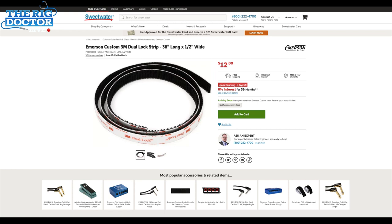If you're using this, even if you're just using it on the pedal side, and then you want to use the standard kind of carpet on the bottom, it actually even holds great in that condition as well. You don't necessarily have to use another mated side of Dual Lock. And you can see here from Sweetwater, theirs is listed as an Emerson Custom version. I think Emerson Custom is just providing it to them. It is still made by 3M.